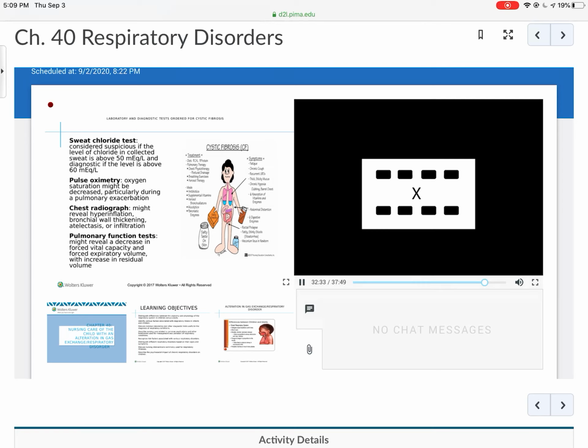It used to be a childhood disease. Now we're seeing kids live into young adults. I think survival into the late 30s is happening, sometimes with proper treatment, and sometimes kids have to have lung transplants. A lung transplant will buy them time. It won't cure the disease, obviously. DNA testing is being done, and screenings for cystic fibrosis should be done, especially if one child has it, the other child should be tested.